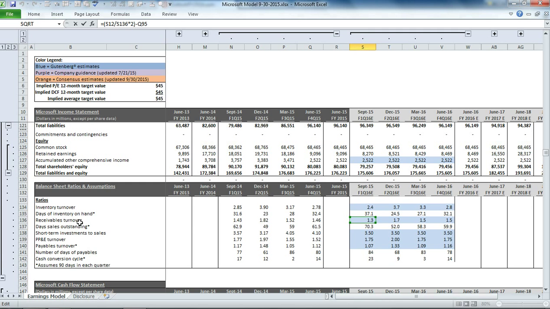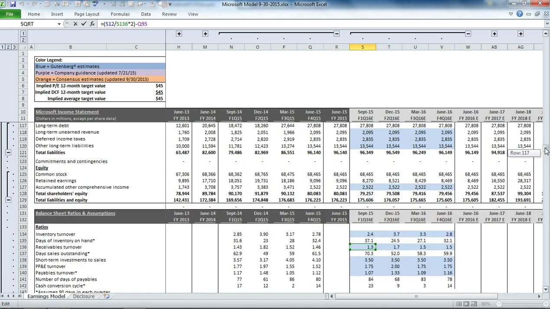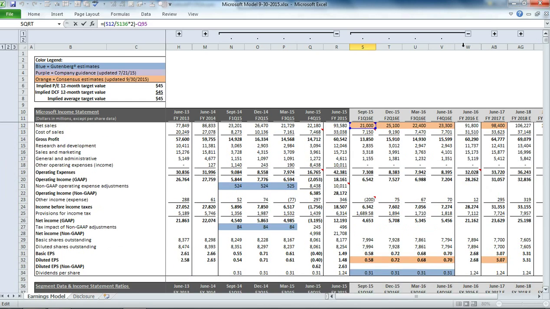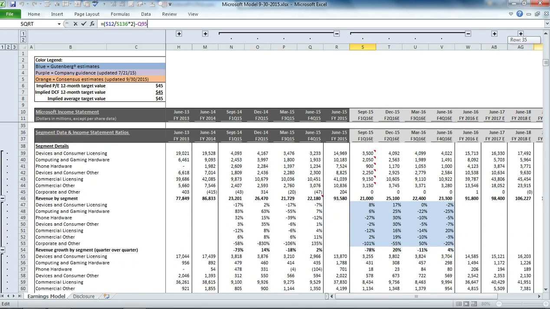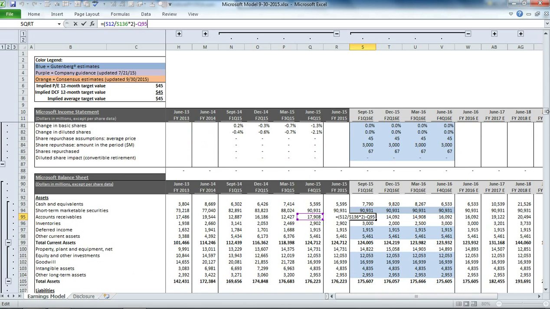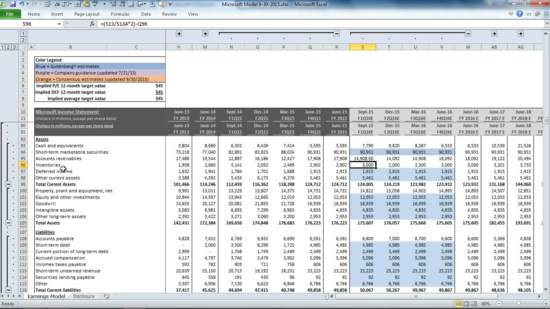So in this case, we're looking at the receivables turnover, and we're setting it equal to the net sales divided by our turnover ratio times 2 less our accounts receivable balance at the end of last period, because we're basically doing an average of the 2 periods and subtracting what we had out previously. And that's how we forecast our accounts receivables going forward. And we do a similar type of approach for inventories and accounts payable as well.